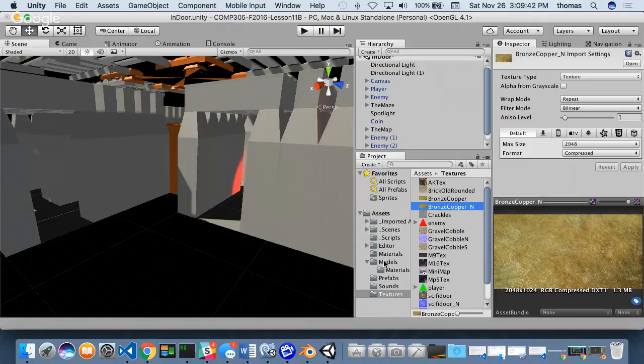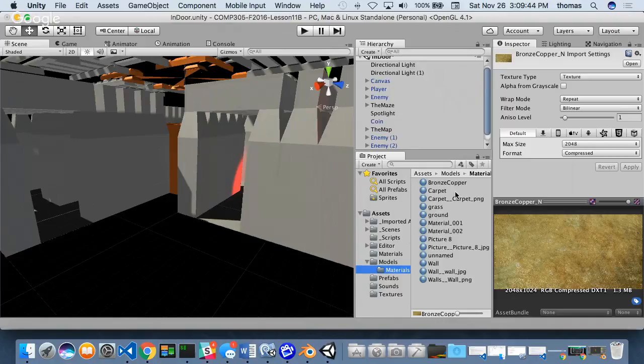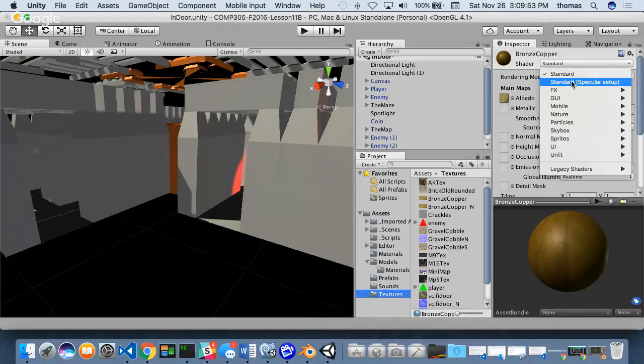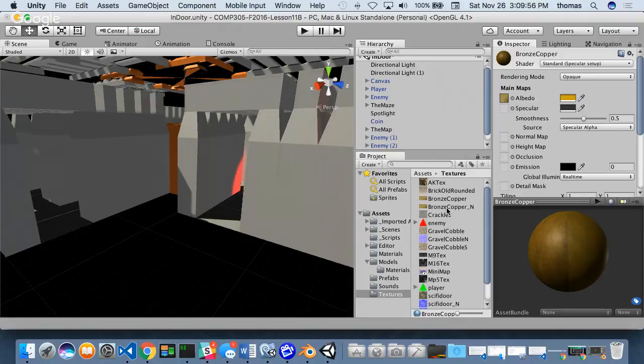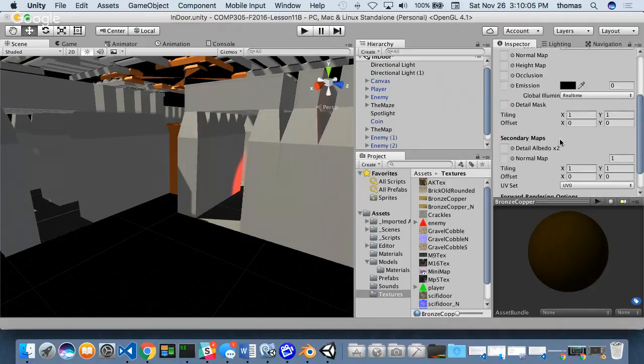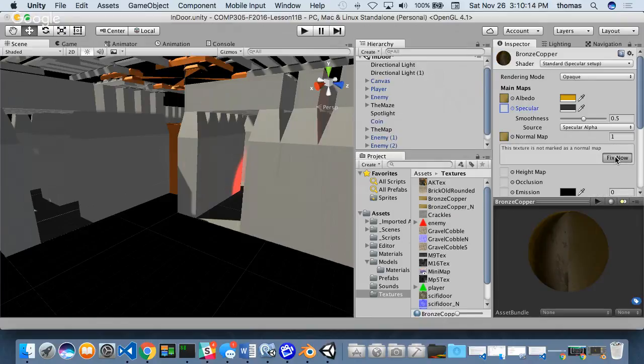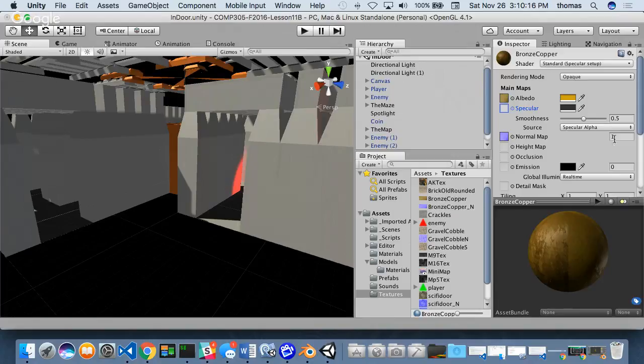So if I go to models or materials, and look at bronze copper, and I go back to textures, I can also pick them, by the way, by clicking these little buttons here. I want to change it from standard to standard specular setup. And I'm going to drag and drop my N, this one, over into specular. Well, it should have asked me when I did that, do you want to convert it? Actually, I didn't want to do that, let's kill that. I wanted to drag it into normal map, that's what I wanted to do. It's going to ask me when I fix it. And if I do want to fix it, it's going to turn it into a normal map. There we go. But I want to change the normal map to 0.15 like I did before, so it's not so bumpy. There you go.